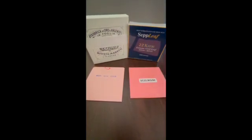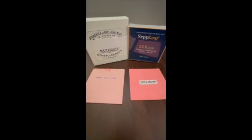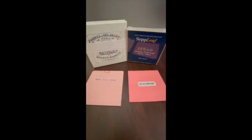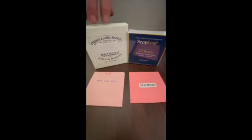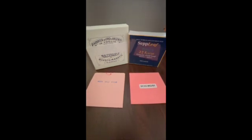At the Gilded Planet we get a lot of questions asking us what's the difference between European and Chinese leaf. Well, obviously besides the cost, there are two primary differences. In this case we have Minetti, which is one of our European manufacturers. We also sell a number of products from Germany and other places in Europe.